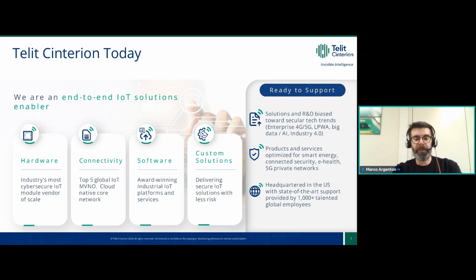On top of that, we are also able to provide custom solutions, helping our customers and partners really make their IoT ideas a reality, and helping them through the integration from A to Z. Our headquarters is now in the US.